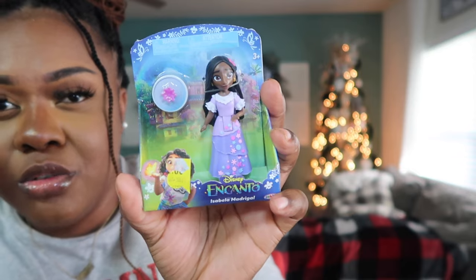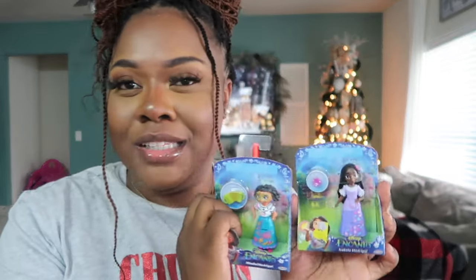This is Encanto. I don't know. And I got another one. This is the Wish character, which they still haven't seen, but she was a chocolate person and she melted 2 million people, so I put it in their stocking stuffers.